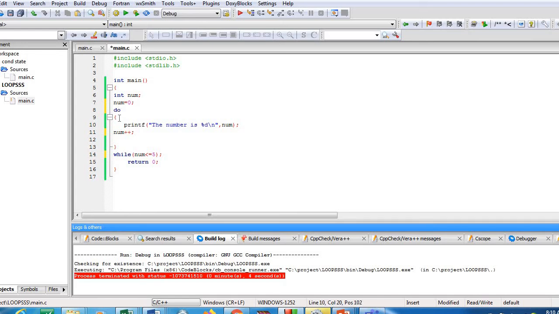The do while will start by executing the statement and will check the condition after. The initial value is 0, and we are saying please do what?